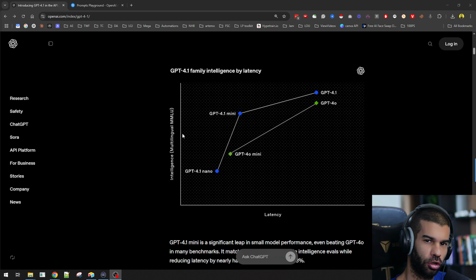So OpenAI just dropped three new models. There's the GPT 4.1, the GPT 4.1 Mini, and GPT 4.1 Nano. They didn't explain much, but here's what we know. Number one, 4.1 is built to be better at three key things: coding, following instructions, and actually handling massive context. In fact, up to 1 million tokens. But here's the catch. You can't use it in ChatGPT. You can only use it through the API.